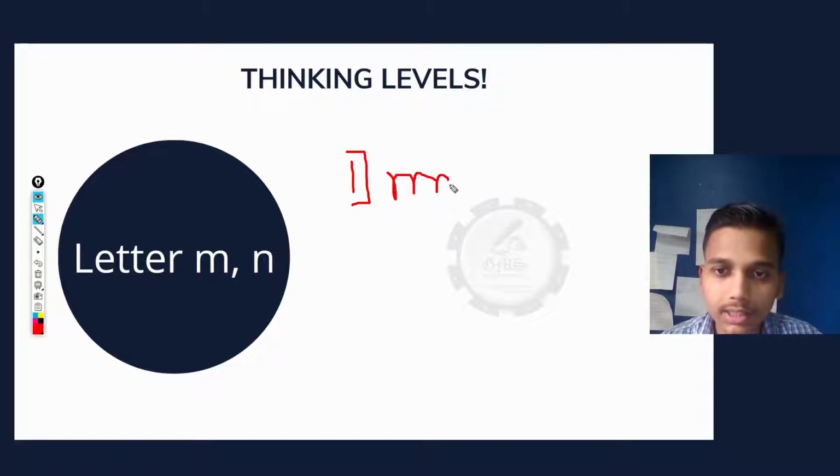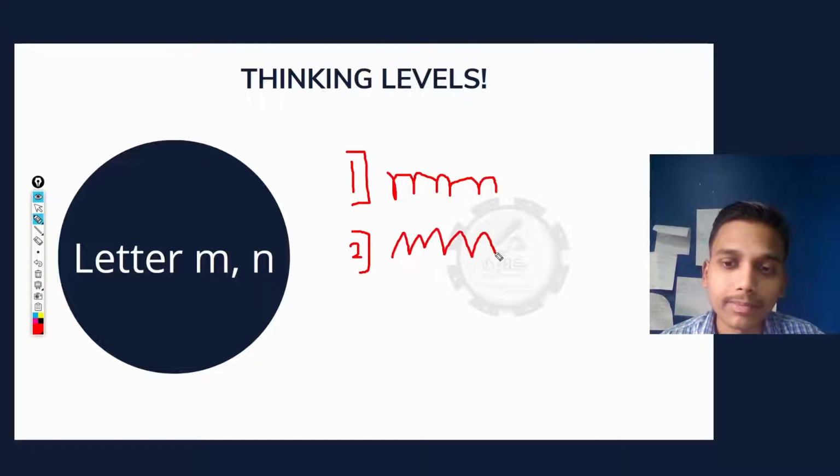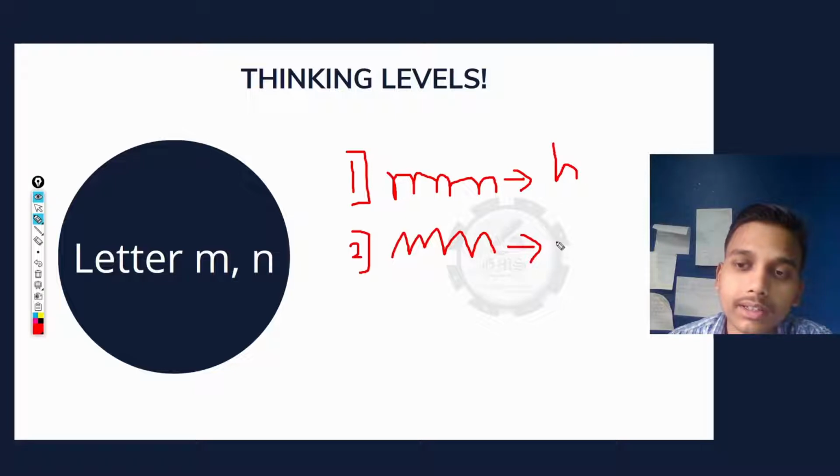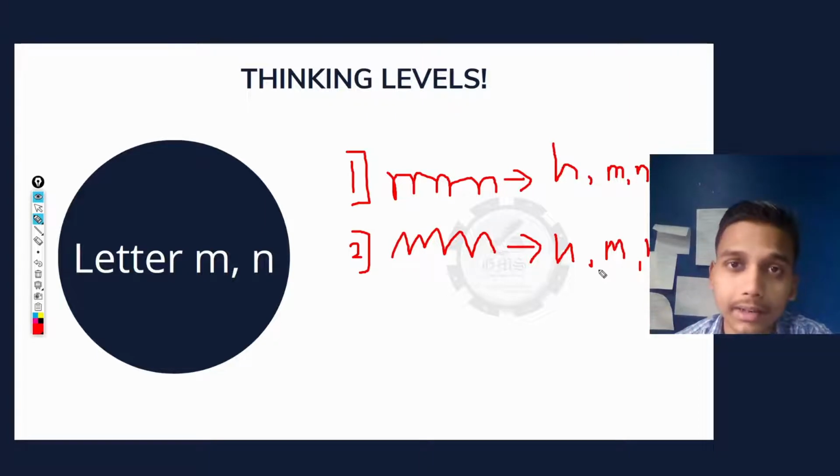So here you can see the shapes are rounded, right? It's rounded here, while here you can see that it's angular, right? So there's a difference between both. Okay, there is a lot of difference in how a writer writes their letters. So for example, for the rounded, a writer can write their H like this, which is rounded, and their H like this, which is angular. Similarly, they can write their M and N in a rounded way like here, and in a pointed way like here. Each says something about the writer.